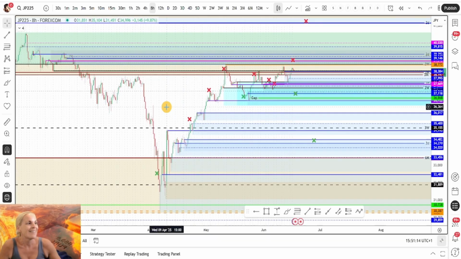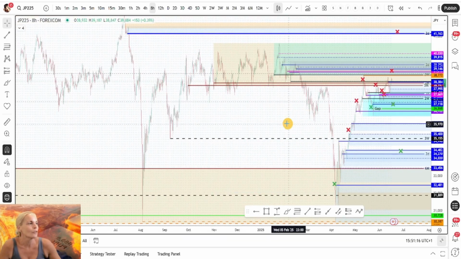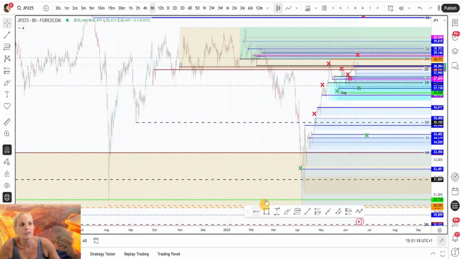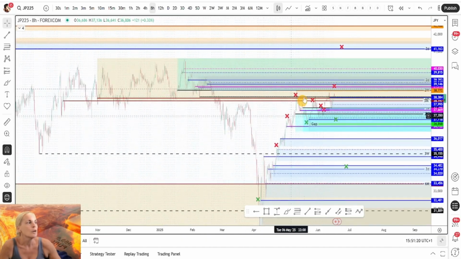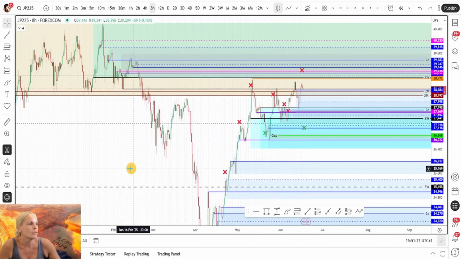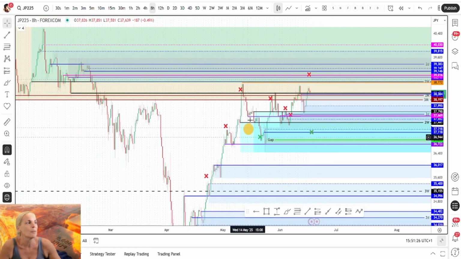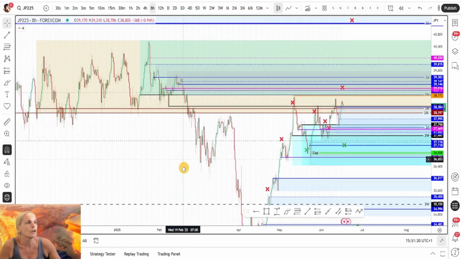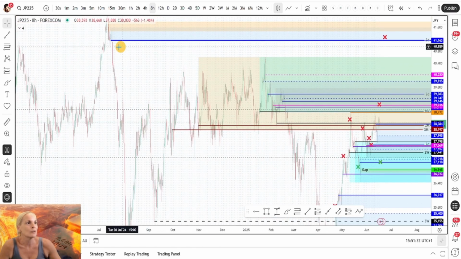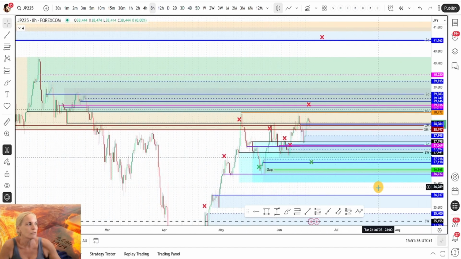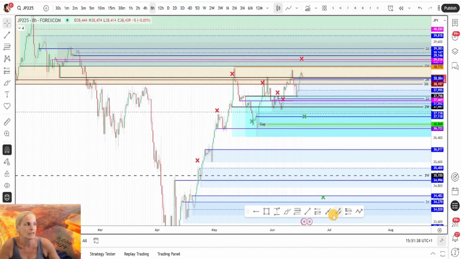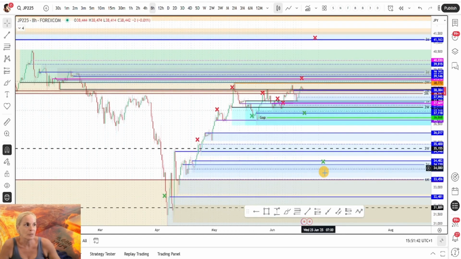And then again, I've just been more short biased on this, although again, I'm mixed. It's holding 6-month demand, maybe 2-month supply up here. I think these were just looking for scalps that gave a little bit, but not very much. But then this is where I really was more short biased. But still, we do have this gap that hasn't been filled in here, so I'm unsure if we're going to push higher. But I was hoping at least to get a move down to retrace some of this up move.